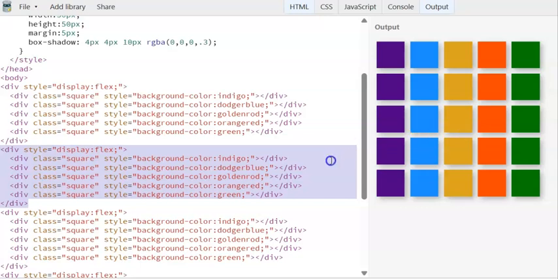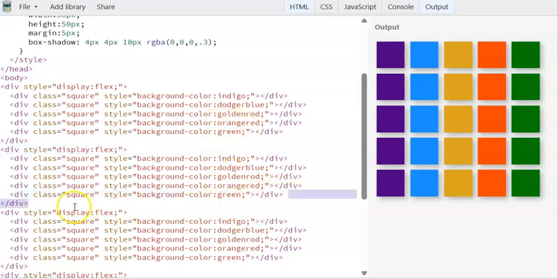So understanding that, the way we would want to make our offset really is as simple as just rearranging in an orderly fashion how the computer reads each part. Like right in the top one, indigo's first, then Dodger blue, then goldenrod, then orange red, then green. What if we did this in the second one?